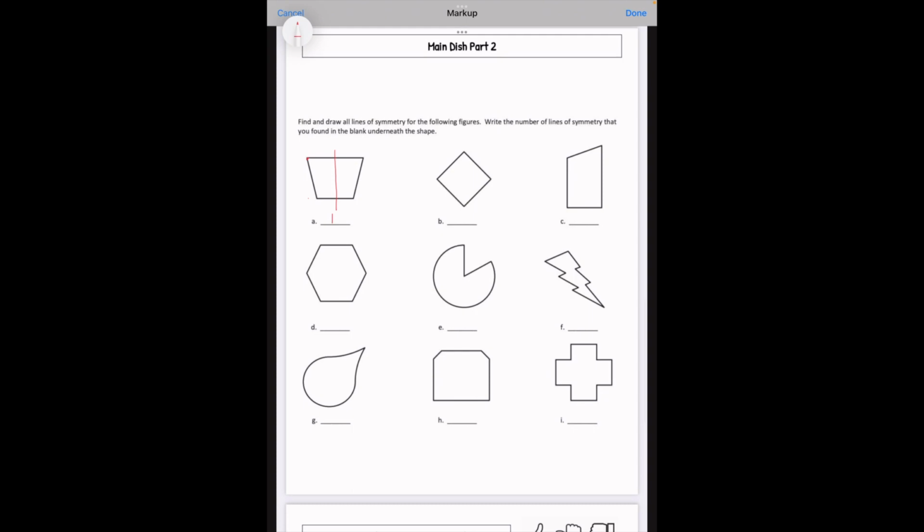Looking at this square, I know I can do my vertical line of symmetry. This time I can do a horizontal line of symmetry. I'm going to turn my paper a little bit here. I don't want to get tricked. There's actually more lines of symmetry that I can do here. Here's another one that if I fold that shape on top of that line, it would be equal and symmetrical. Same thing with right here. So I drew 1, 2, 3, 4 lines of symmetry. You should be able to do the rest. If there are 0 lines of symmetry, put a 0.